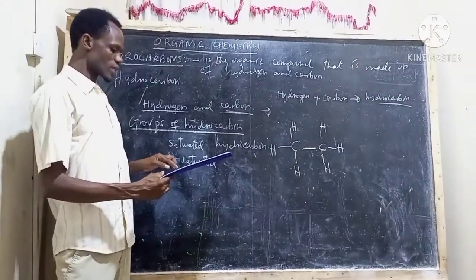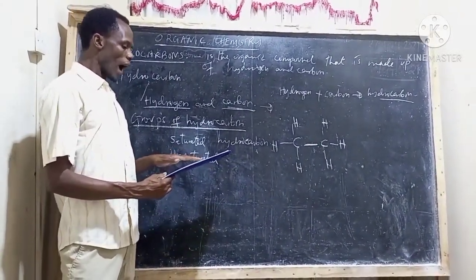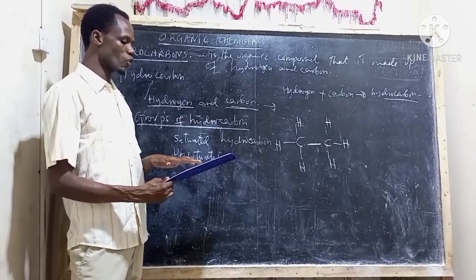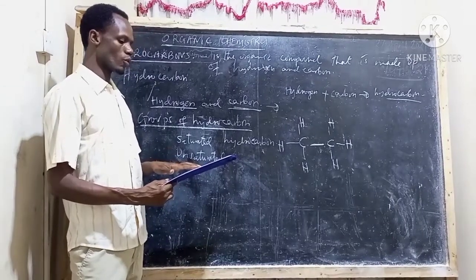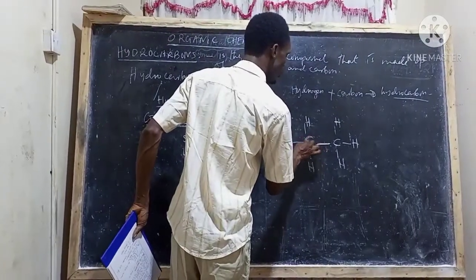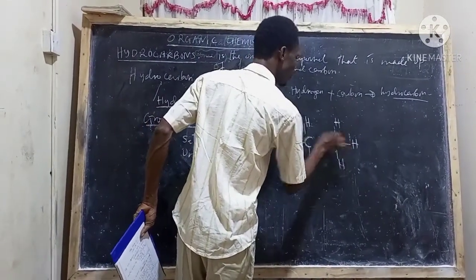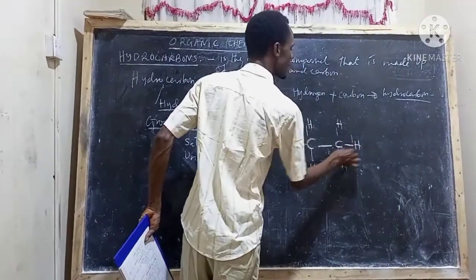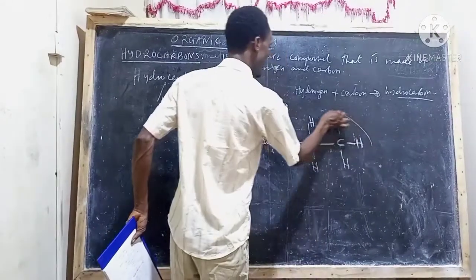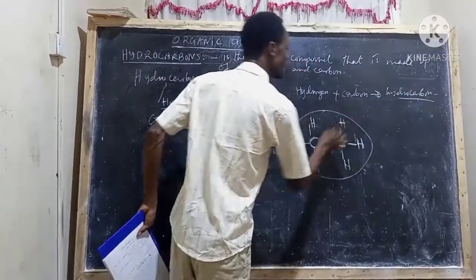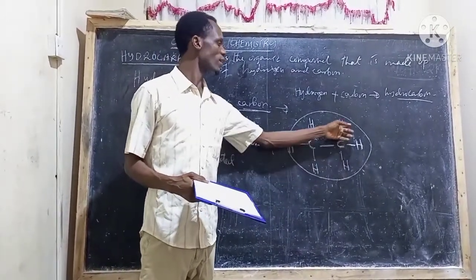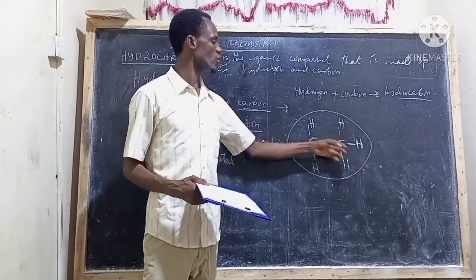That is why we say saturated hydrocarbons are formed if all the four possible bonds of every carbon atom are joined using a single bond to another carbon atom or hydrogen atom. If you find hydrocarbons with single bonds from a carbon to another carbon or to a hydrogen atom, that is called saturated.